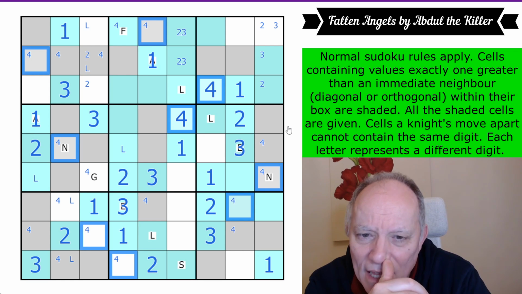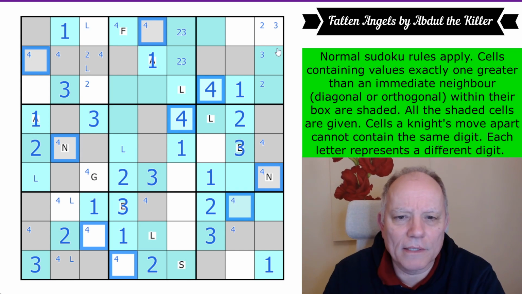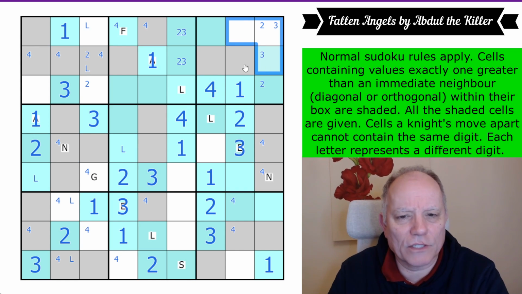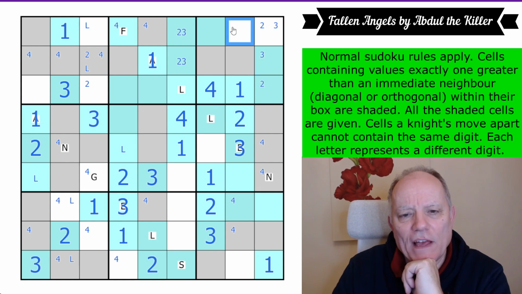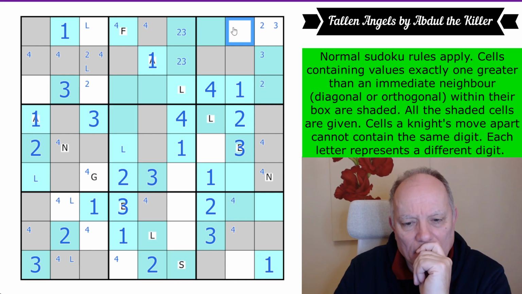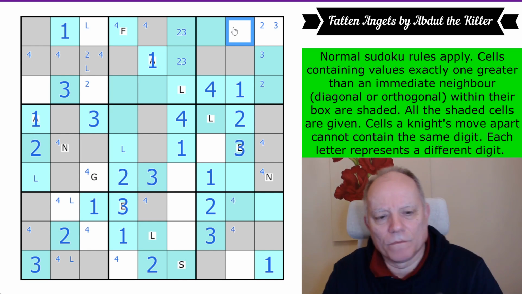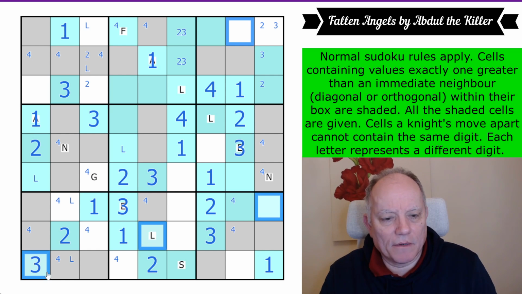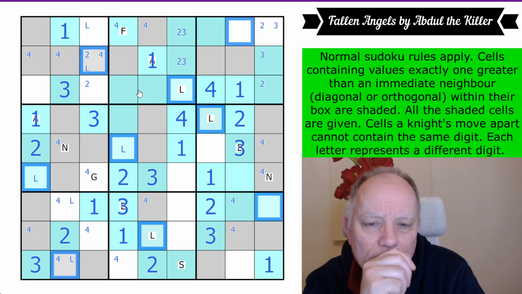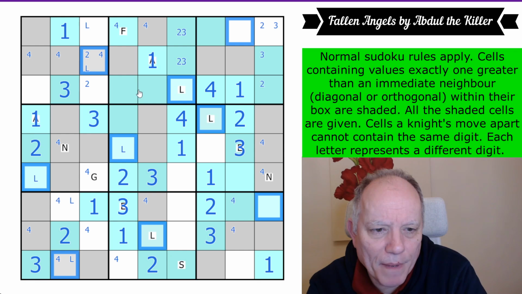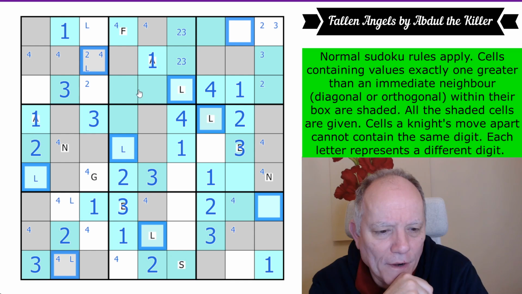Could I do more on L's? Have I just not thought enough about L's? I had one of those 3 and I don't see how that's changed. Well, if that was 2 and 3, that would have to be L. Then we'd have L's here and here. Sorry, got the wrong one there, obviously. Oh, I keep missing the cell. And that would be L if we had a 2-3 pair in the corner. And that would accord with 2-3 in row 3. Bother.